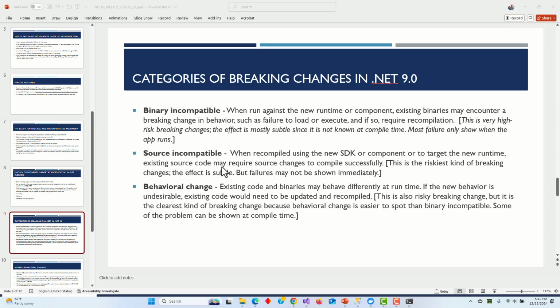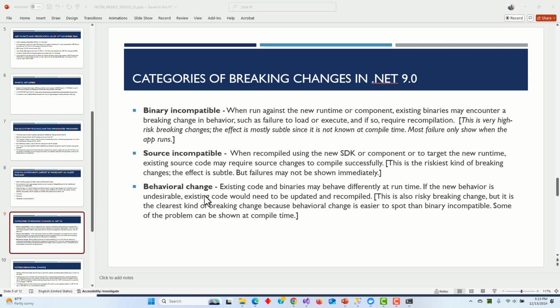So this is why I mark this as a risky kind of breaking change, because you can compile it, but the failure will not be shown immediately with this source incompatible.